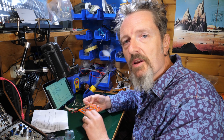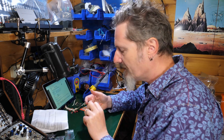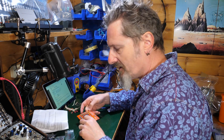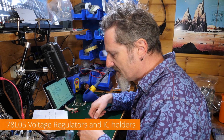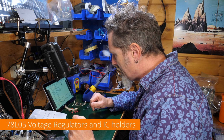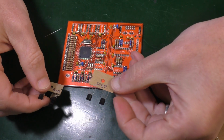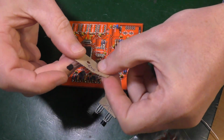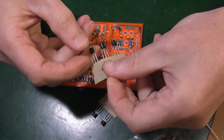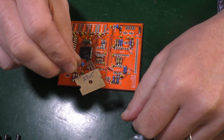Okay, that's looking pretty smart. Looking pretty smart, I think. I definitely think that. Now, next up is the 78L05s. Now, it says that these look like transistors. Okay, 7805, as opposed to those which must be transistors, which we'll come on to in a moment. So we've got these two little fellas to put in.